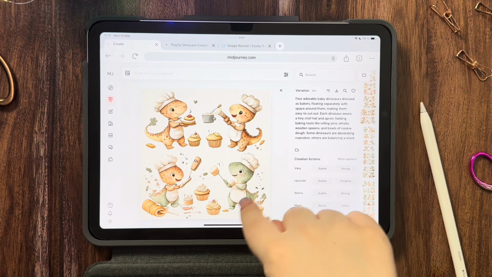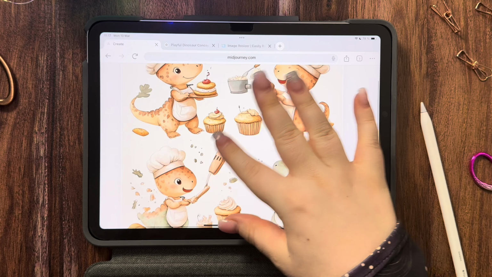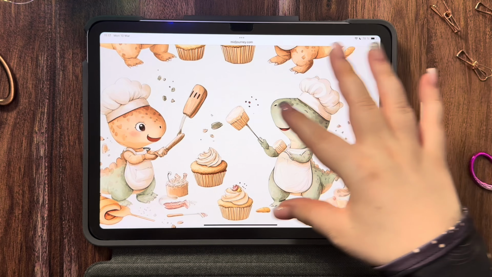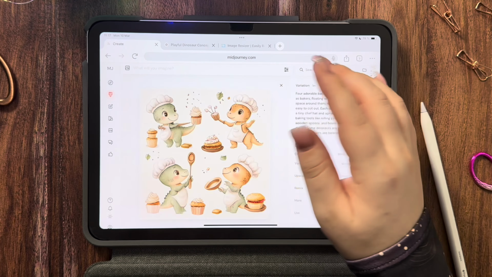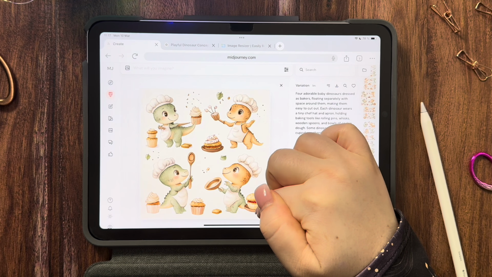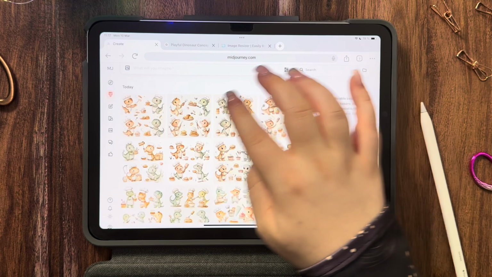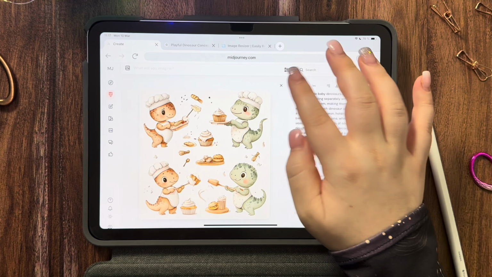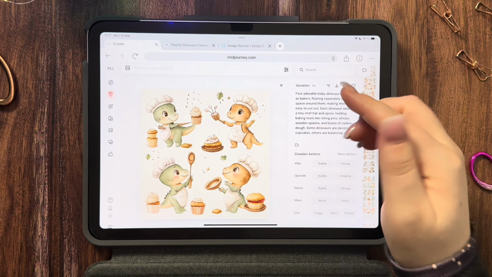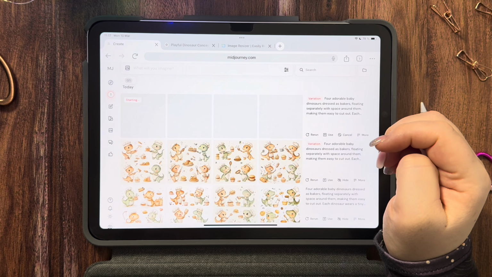I do like these cute ones, but there's something weird going on here with the hands and here as well. I don't really want to deal with that. It's too many broken details. Here it looks much better. Here I don't like the faces, and I guess I like this one the most. So let's try to vary again and see what we can get from that.